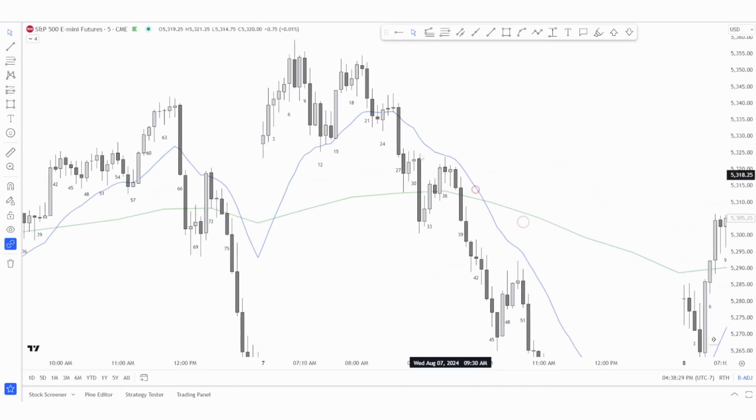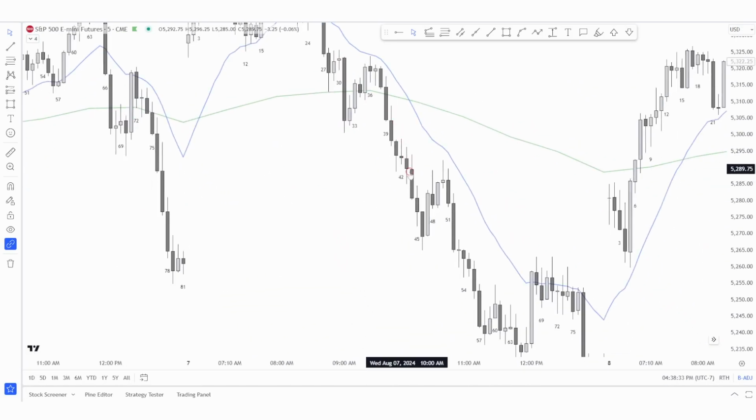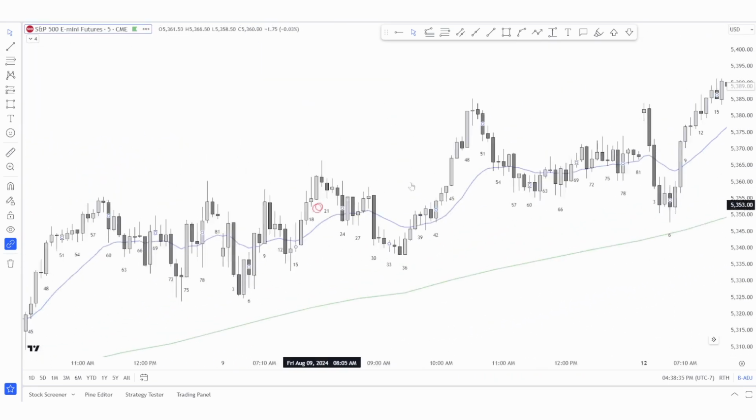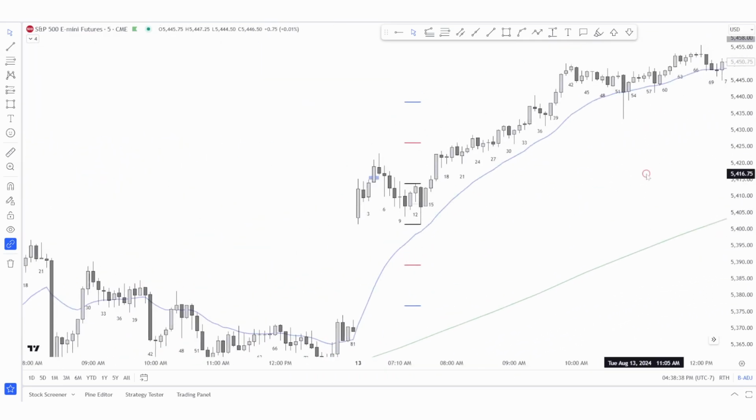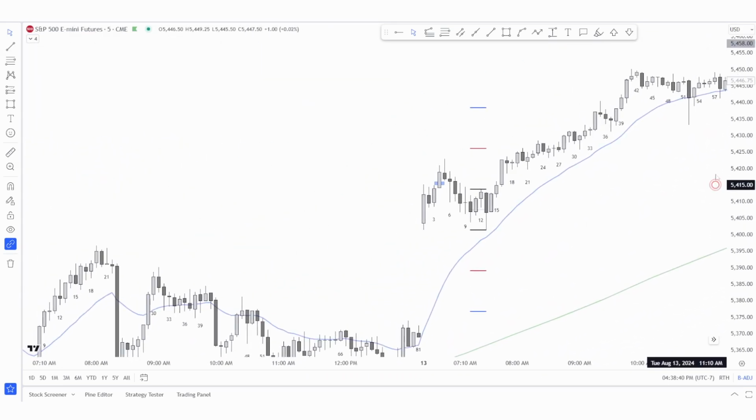So look at these closes. See these closes far below the EMA. Consecutive closes below the EMA. Compared to today, no, just really large tails. Bears getting trapped. Bulls buying lows.